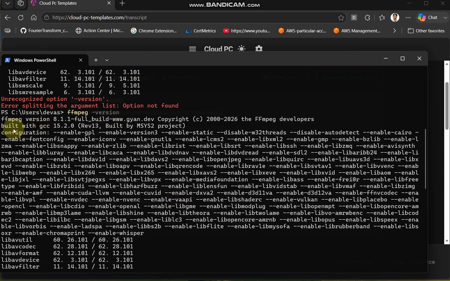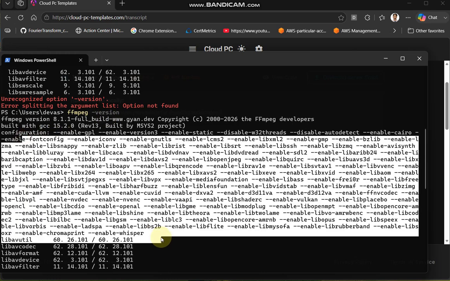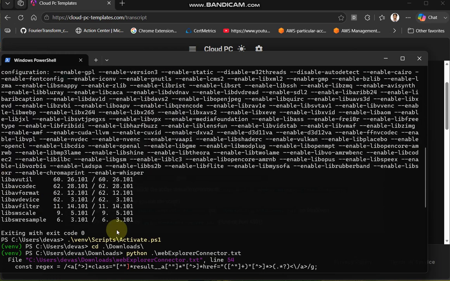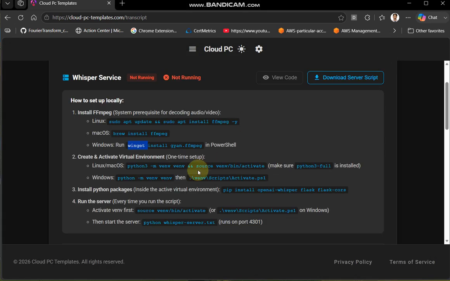So make sure after installing, you maybe need a restart of your terminal, and then you should be able to see ffmpeg version and some output like this one. It will show all the library versions here. Once that is done, we need the second step. These are only the first time steps. So only when first time you are setting up the script, that time you need. Next time, you just download the script and run that. And one more step actually I will tell you.